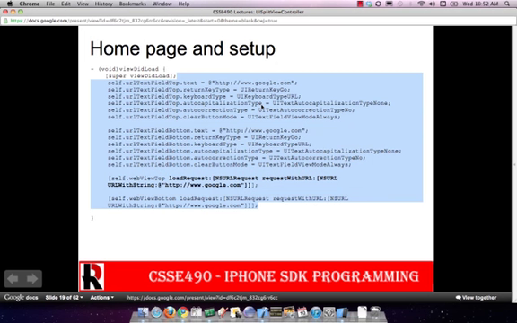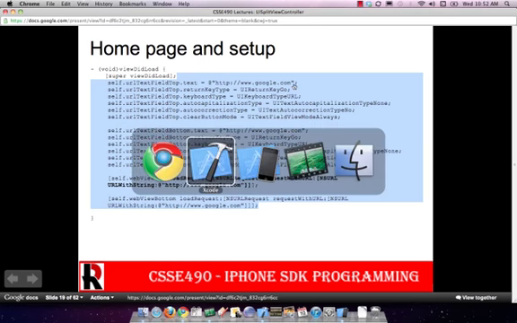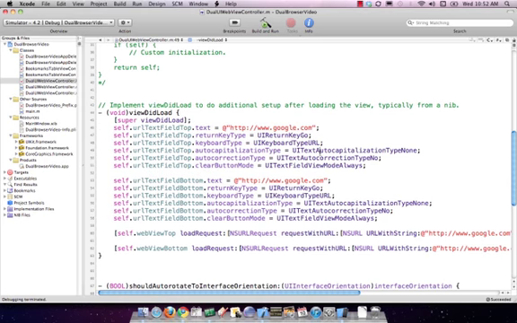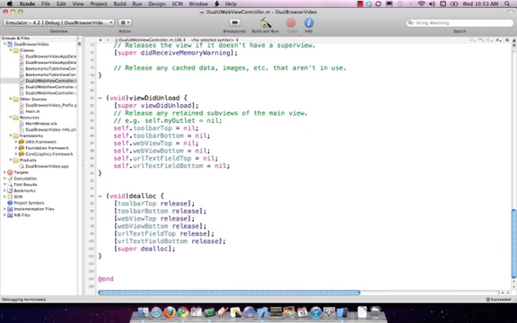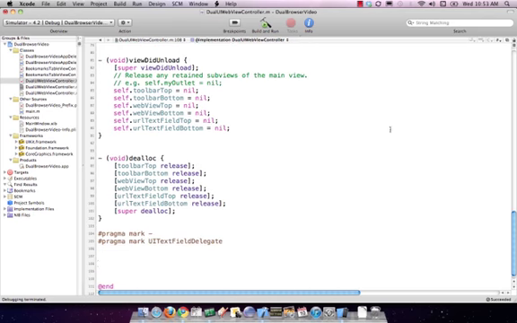What I would really like to do though is I would like for those text boxes to do something, right? So I'd like for those text boxes to actually go somewhere. So what I'm going to do is I'm going to implement the UI text field delegate. We claim that we implemented it, so I suppose we should. So let's make a little area for the UI text field delegate.